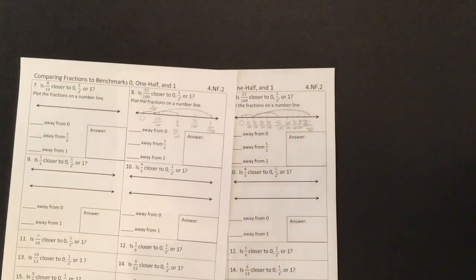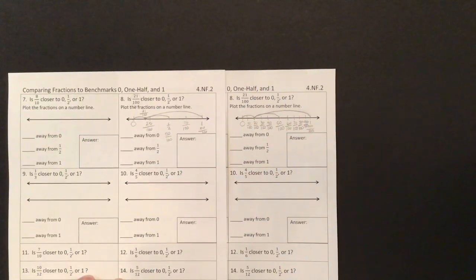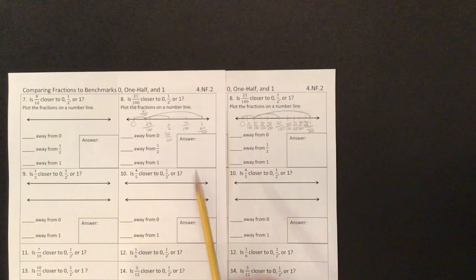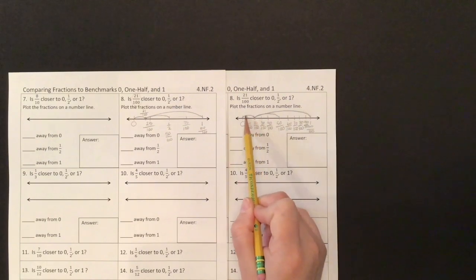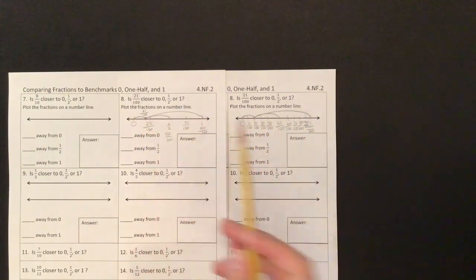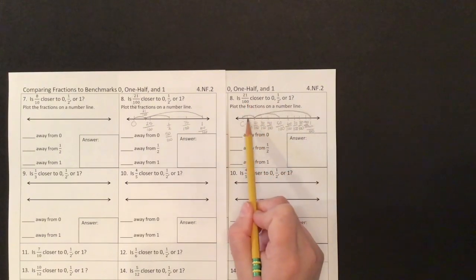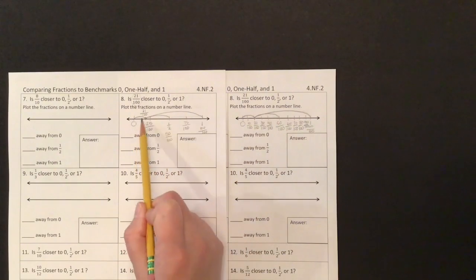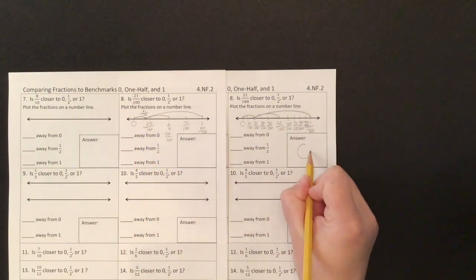So I'm going to go ahead and put these side by side so we can look at them together. You can pick whichever way makes the most sense to you. If I look at the distances, I can tell with both number lines that 21 hundredths is closer to 0 than it is 1/2, and that shows on both number lines. So my answer is 0.